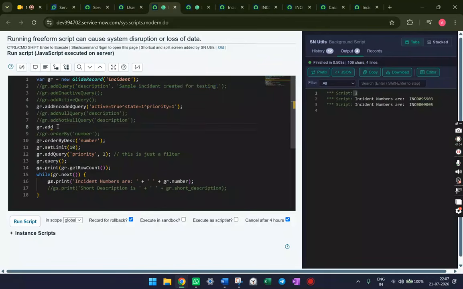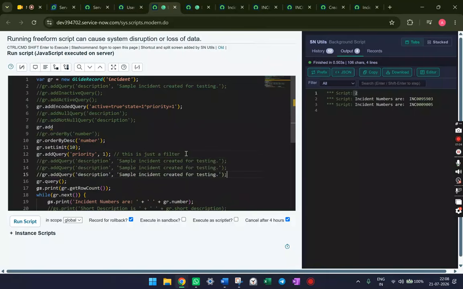Okay, but we have to write different lines. Yes, you have to write different lines. See, here I have written this addQuery. You can add a query here also, like this one. If you copy and paste just below this line, you can change the condition. You can use addQuery 4 times also. Here we have applied 3 conditions, so you have to apply the 3 conditions separately. That will also work.